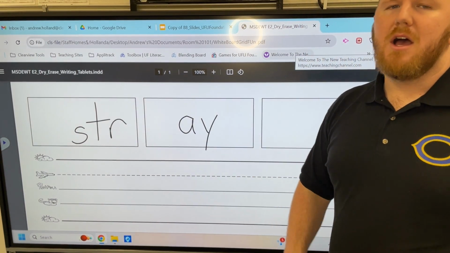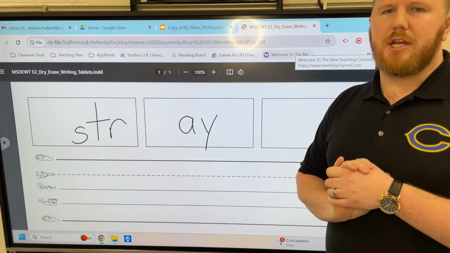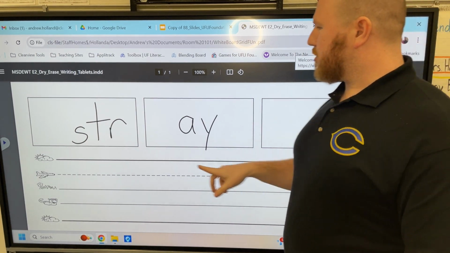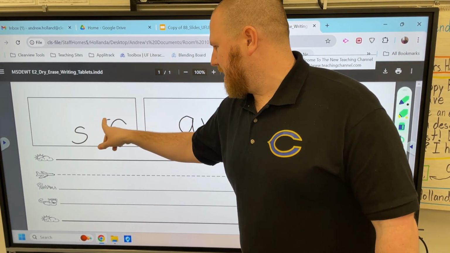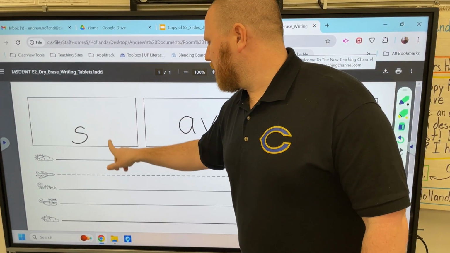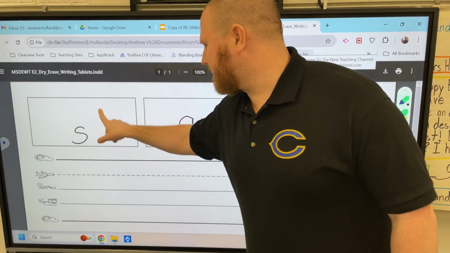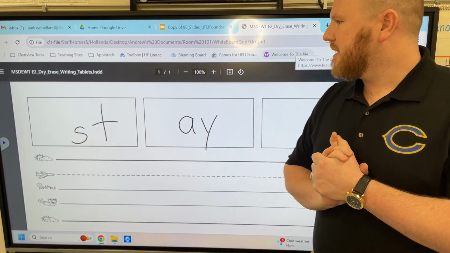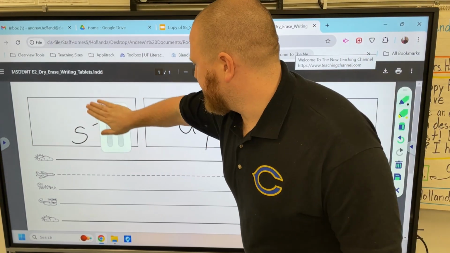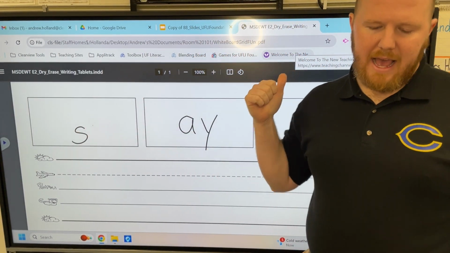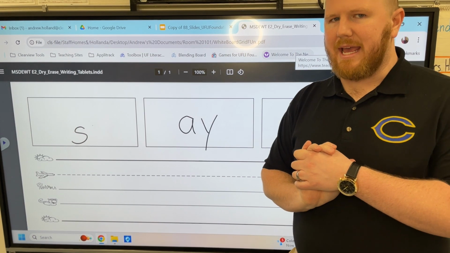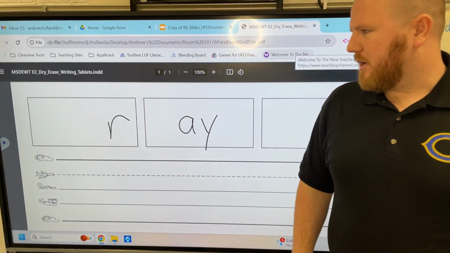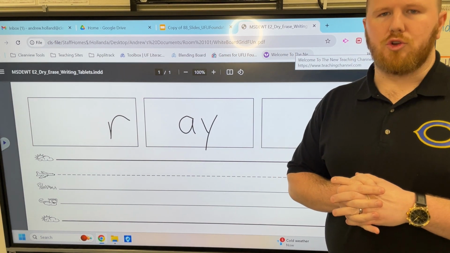Stir, A. Awesome. Now we're going to change stray to stay. Why won't you stay with me? Stay. Wait, oh, I erased the wrong one. Oops. Stay. A. Stay. Okay, now change stay to say. A. Say. Now change say to ray. Like a sun ray. X-ray. Cool. Now change ray to gray.